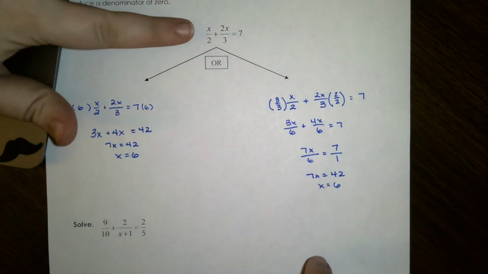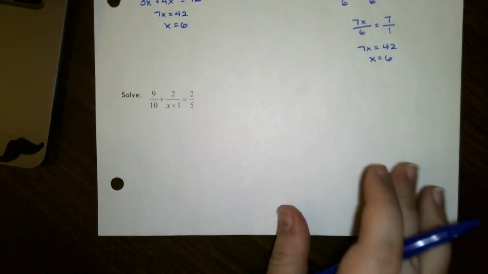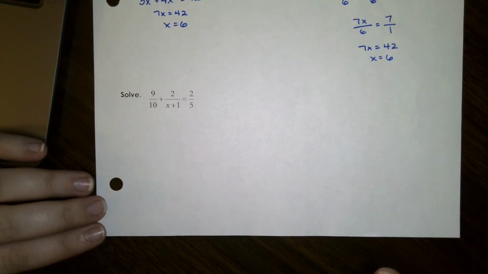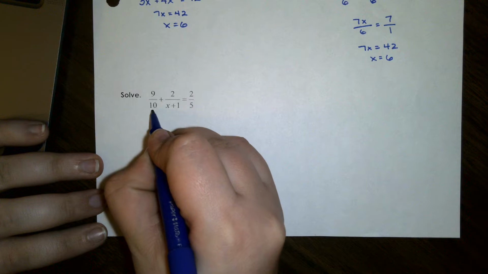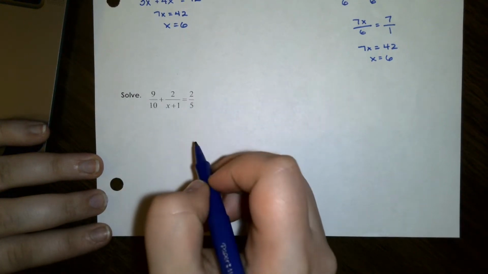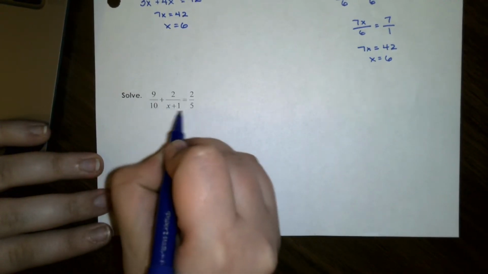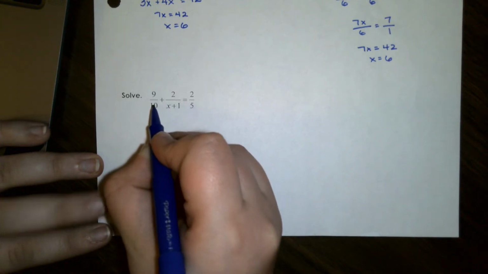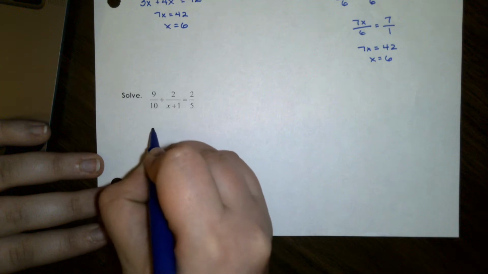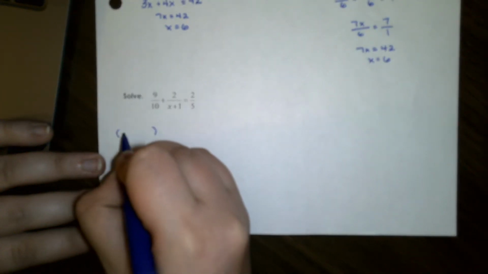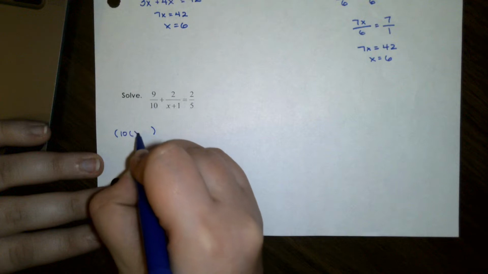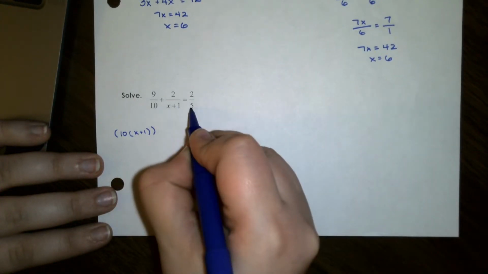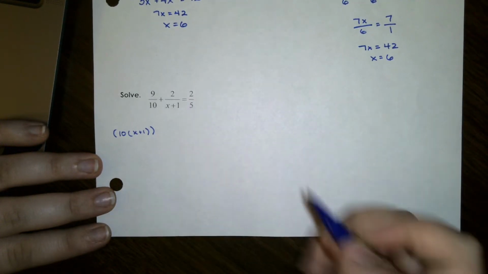Unfortunately, not all of them are only going to have fractions on one side. Some of them will have fractions on both. In this case, we are going to have to find the common denominator for all of them. So in this case, the common denominator would obviously include x plus 1. This one has a 5, this one has a 5 and a 2. I would say that the common denominator to multiply these by would be 10 times x plus 1. Because the 10 will get rid of this 10, it'll get rid of that 5, and it'll get rid of the x plus 1.